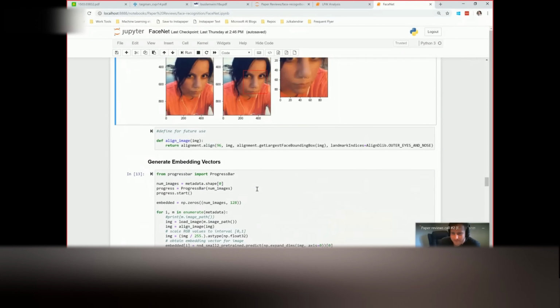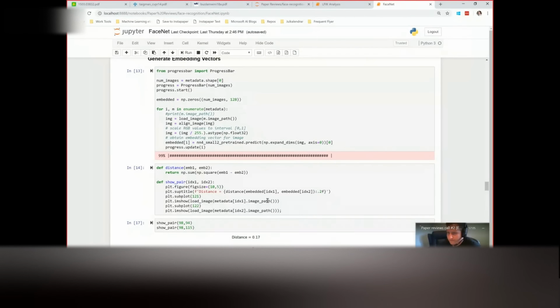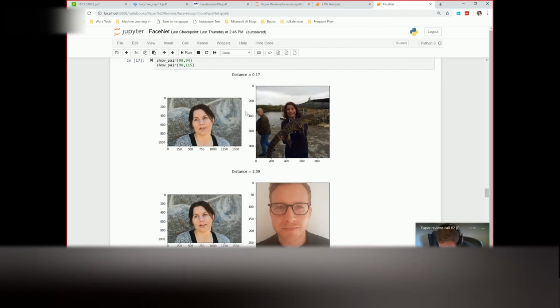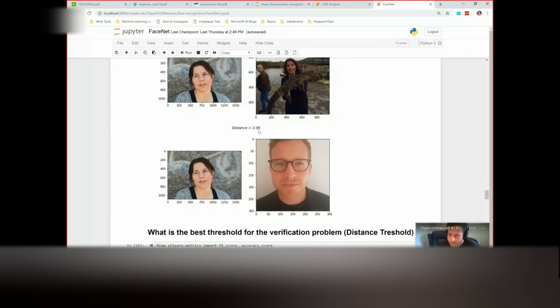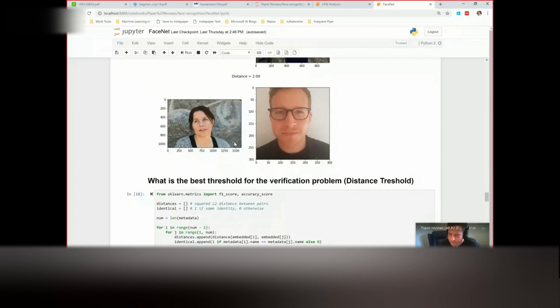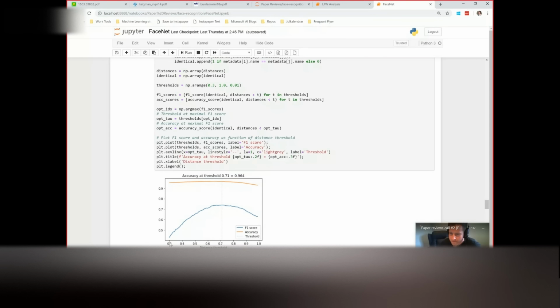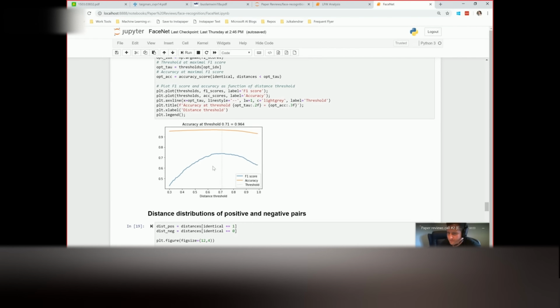Once we have the pictures and this model for generating the embeddings, we extract the embeddings and save them away. Now we can go through and create distances. The distance, we already know how to calculate. For example, here's a picture of me and me. That's a 0.17 difference. And a picture of me and Tim is like 2 away. I mentioned the threshold for when we would say that a picture is the same person. We can go through a number of thresholds and see what accuracy we get in guessing the exact right person. It turns out that at 0.71, we get 96.4% accuracy in this very limited data set of 13 people that I have. So that will be my threshold for this.